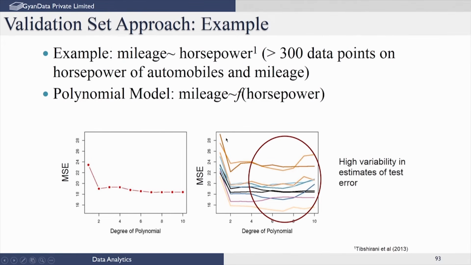Of course, on the right hand side we have shown plots for different choices of the training set. For example, if you choose 200 data points out of this randomly and perform a polynomial regression for different polynomial degrees and plot the MSE, you will get, let us say, one curve, in this case the yellow curve you get here. Similarly, if you take another random set and do it, you will get another curve. So, these different curves correspond to different random samples taken from these 300 as training, and the remaining is used as testing.